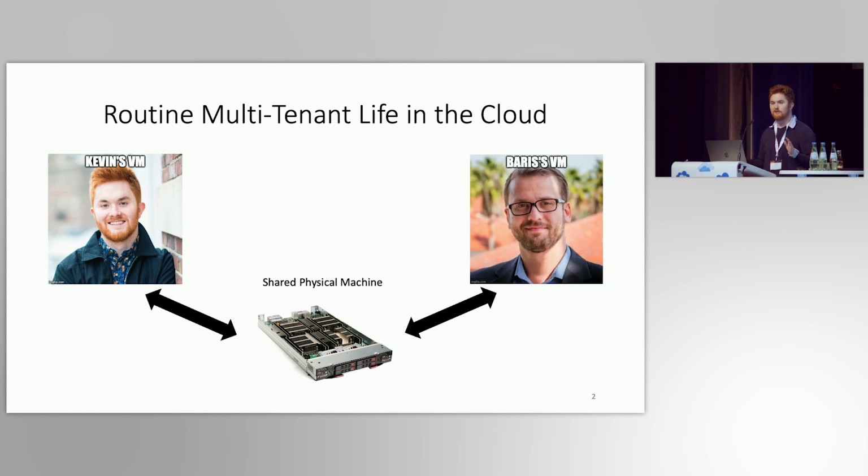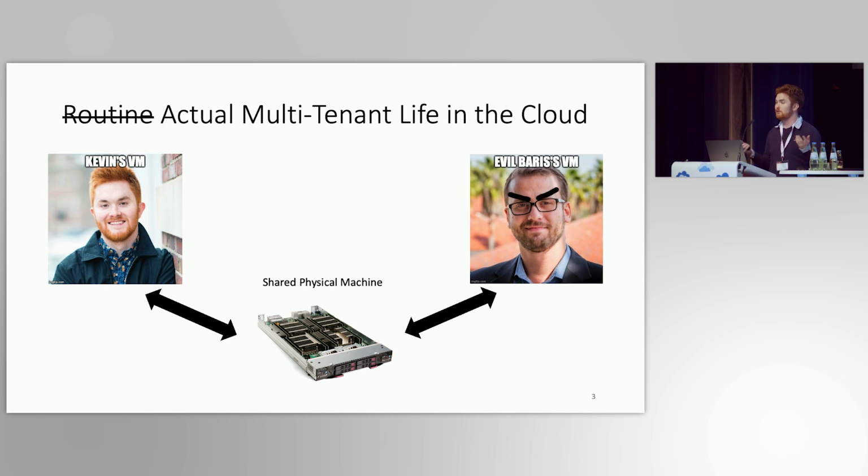Now, when all is going perfectly in the cloud, we're sharing nicely, performance is perfect for everyone, security and isolation is perfect for everyone. But as we all know, that's not how life actually works in the cloud. Instead we'll have rogue actors, such as the occasional evil Baris out in the world, who decides that they want to try and corrupt the state of my VM. In this example he'll corrupt my profile picture such that now my smiling face is replaced by some sort of pixelated caterpillar, ruining it.